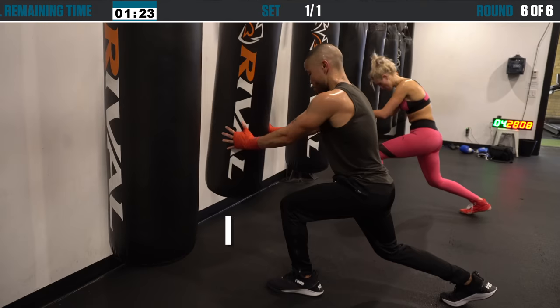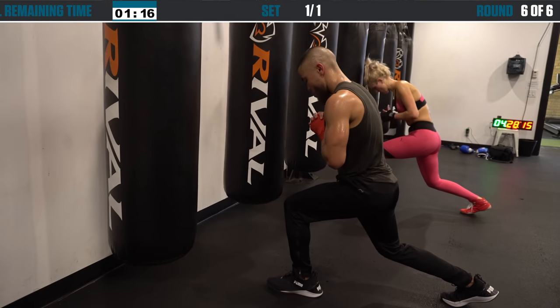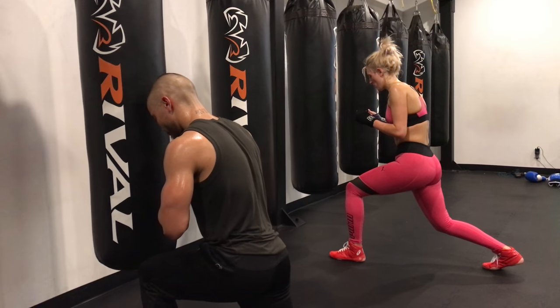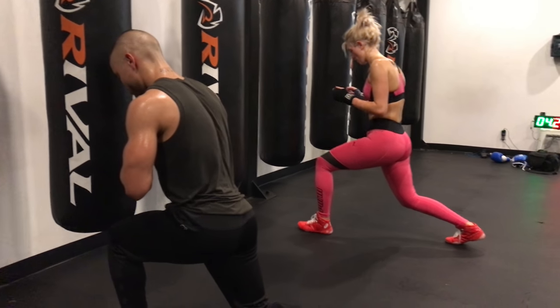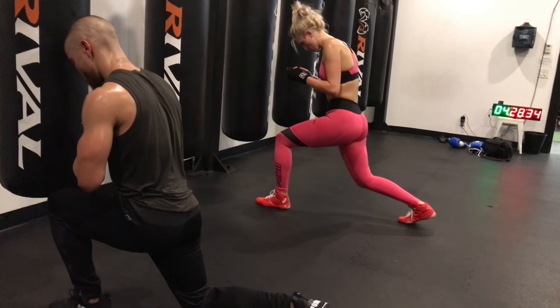Come on. Release. Let's go. Hold it. 30 seconds. Curse. I don't care. Yell. It doesn't matter. Get in there. You heard me. Don't raise your back leg. Squeeze your front quad and glutes. Keep your chest proud. I know you want to stand up. Flip the switch. Keep it down.